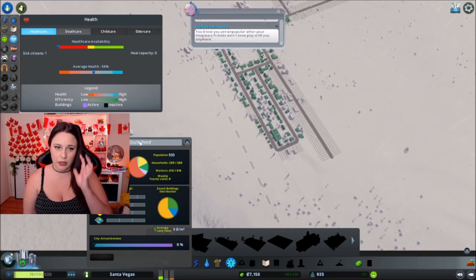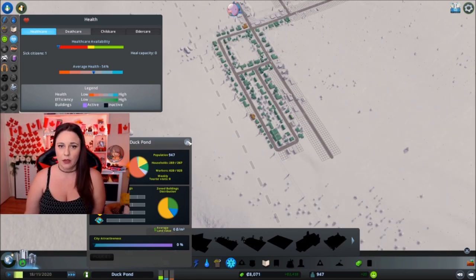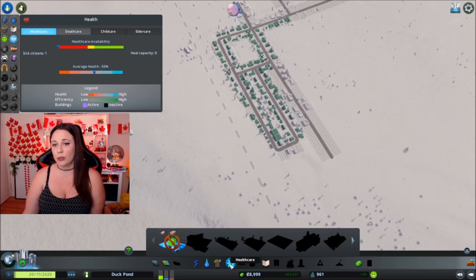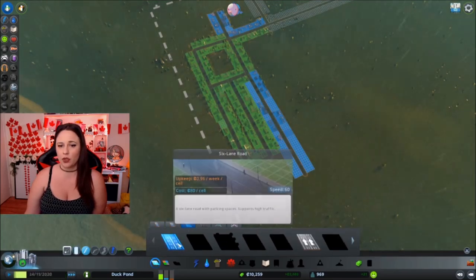Into the duck pond, and it'll give you your population, a bunch of statistics. So that's really helpful. We're almost there. Where's our money? $8,000. So $10,000 to open this up. So in the future, I'm going to want to upgrade these right here. So let's go ahead and do this.